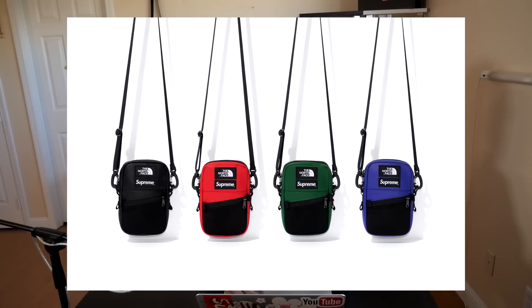Now these shoulder bags are actually the best piece to cop if you want to maybe resell or just want something for personal use, because these things are actually a really dope size from what I can see. I wanted a smaller shoulder bag, so maybe these are a really good choice — something to put my wallet in, my phone, some keys. These are really dope, they really fit what I want, so I probably will pick up one of these. All the colorways are actually really really dope. The black one's really clean — they're all just so clean. I really like how they come off, and hopefully they look this good in person.